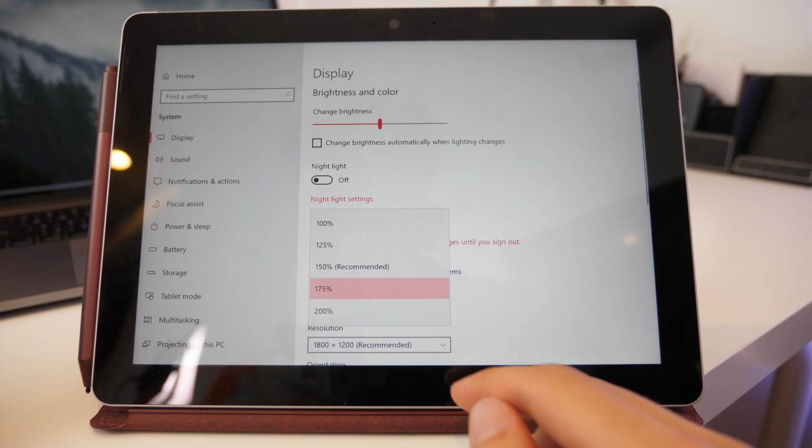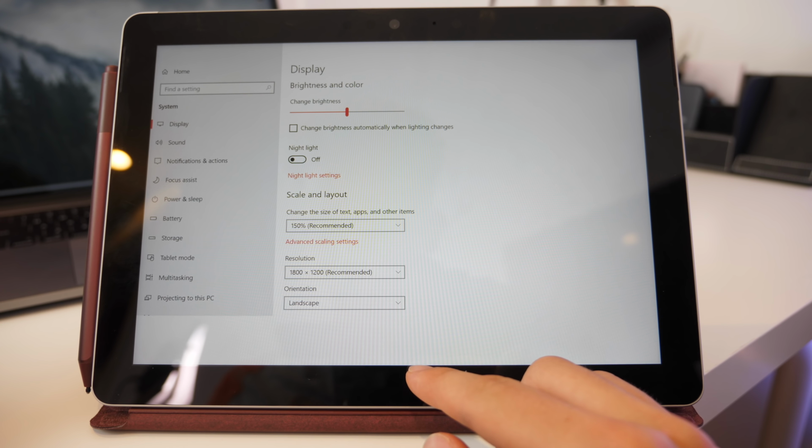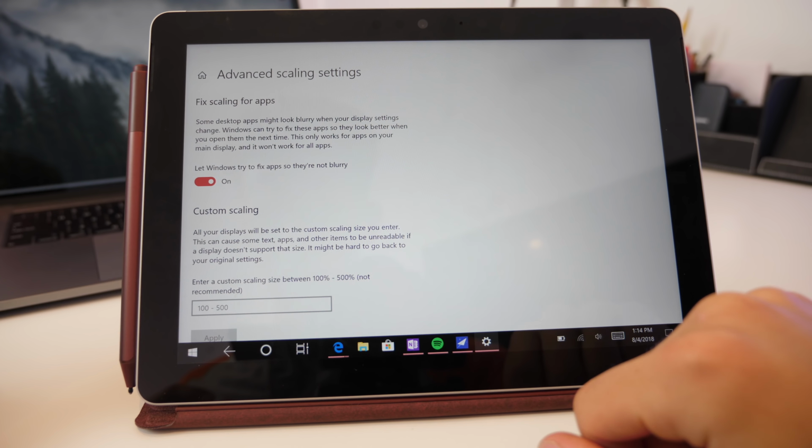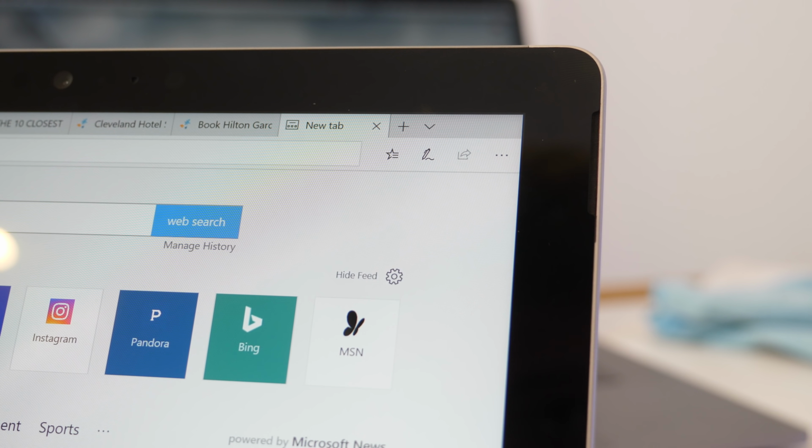But with that being said, its biggest feature is also one of its worst features, and one of the reasons that makes me not love the Surface Go all the time, and that would be the size of the device while still running a full desktop operating system. By default, the scaling on this guy already is at 150% for the icons, for the text, and for the taskbar, and that isn't very big. So when you're using the device and you're going to the taskbar to open up an application from your dock, essentially, it's a really fine-tuned touch. It's not very comfortable. Same thing goes for just navigating around the system in general, including applications.